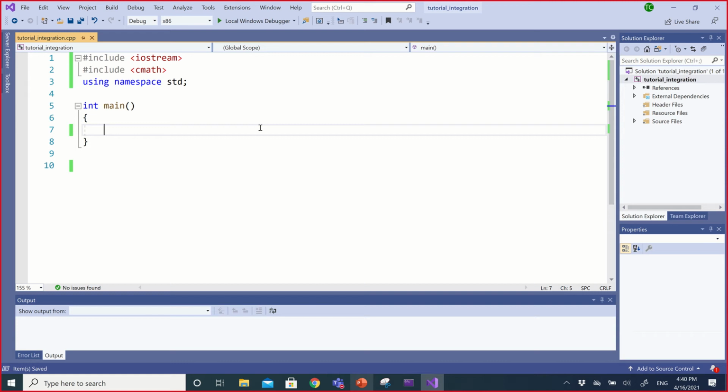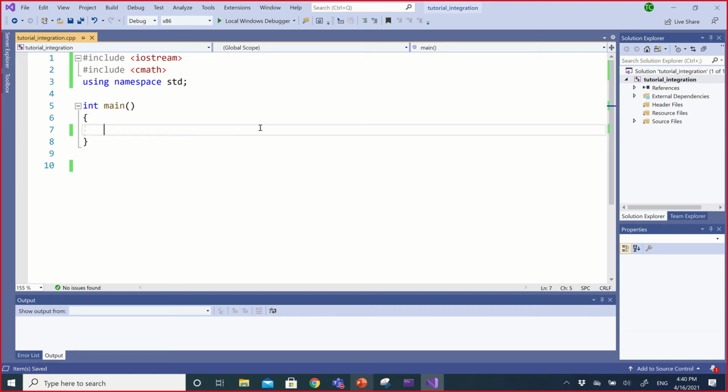The next thing we need to do is construct the polynomial, let's say. There are a few things you need to get from the user.